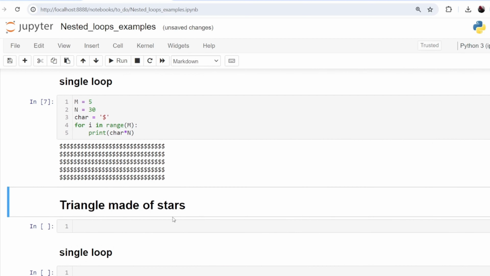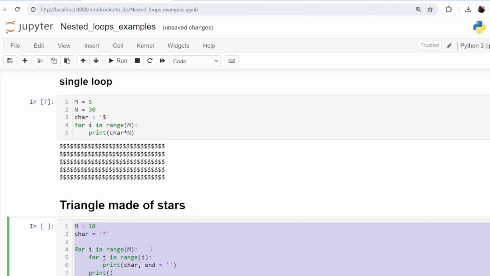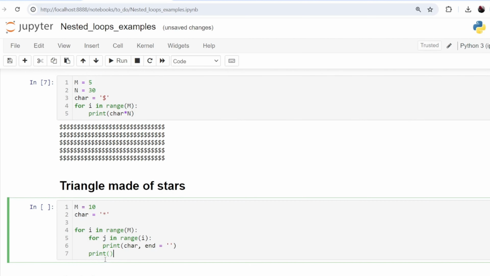So in our next example, we will be looking into how to make a right angle triangle with the same height and width. In this example, our outer loop is going from 0 to 9, and our inner loop will be going from 0 to i.